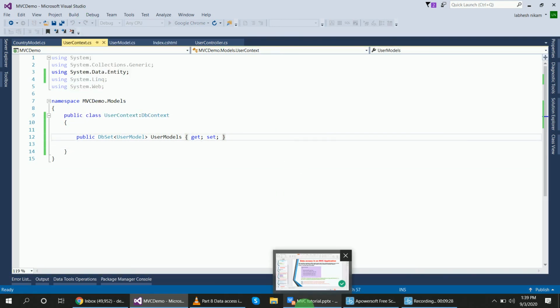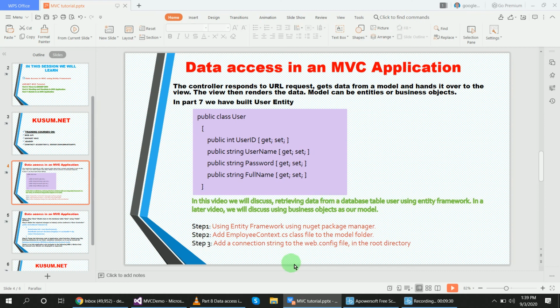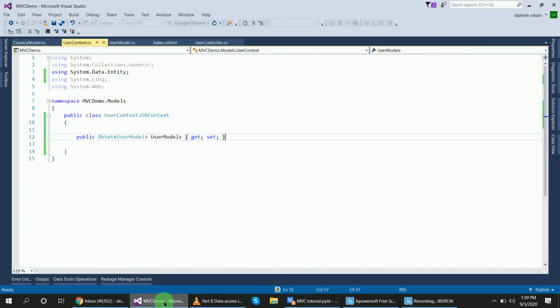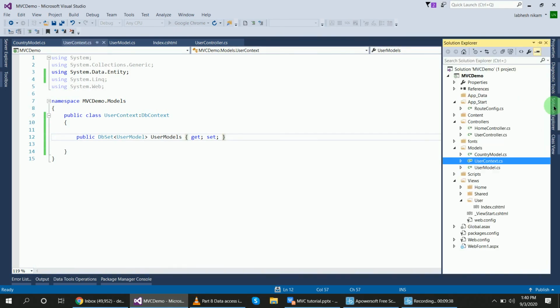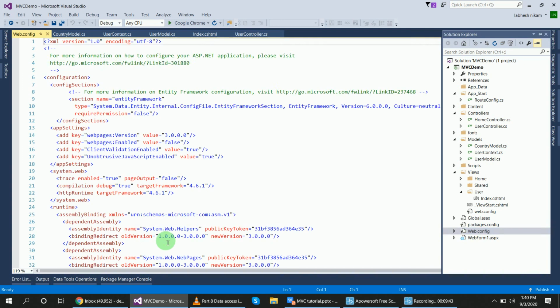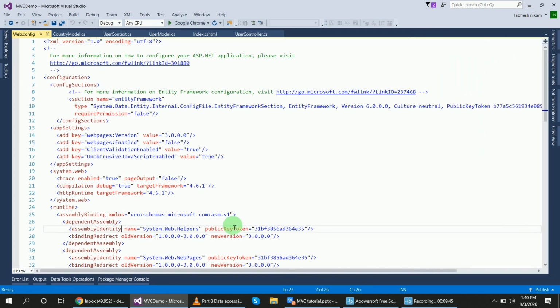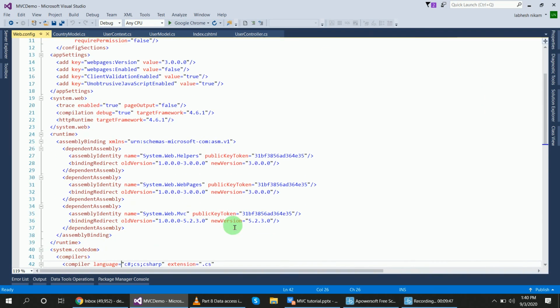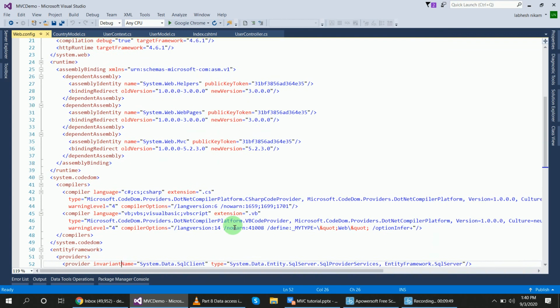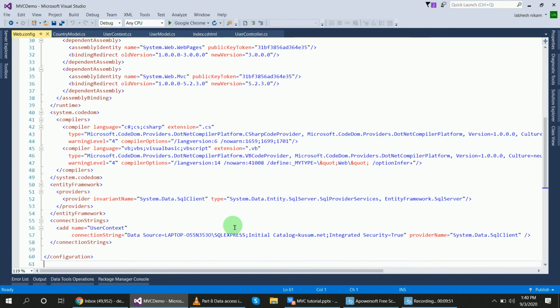Now what is next? Third, add a connection string to the web.config file in the root directory. So you have to go to Solution Explorer, open the web.config file, and add the connection. I think I have already added the connection, in system.web, this connection string: add name equal to UserContext.